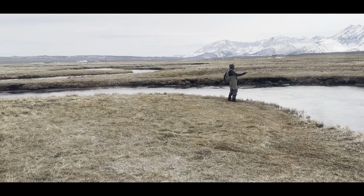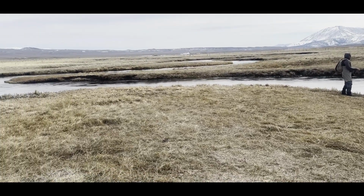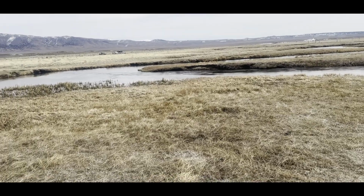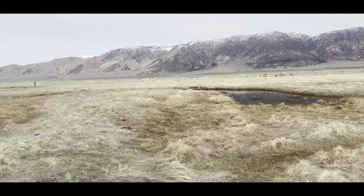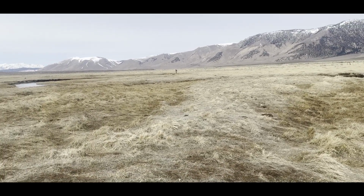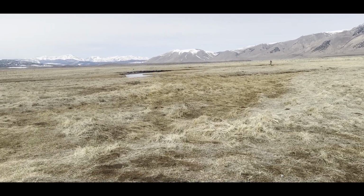Bishop Creek Canal. It hasn't come up yet, but once it does, it will start fishing really good. So the problem there is the water's low, it's clear, and it's super easy to spook fish. How am I getting around that? Well, I'm just fishing the deeper holes, the faster riffle sections, and staying away from the flats where 60 feet away, I'm still spooking fish.